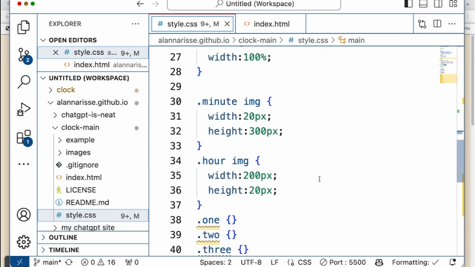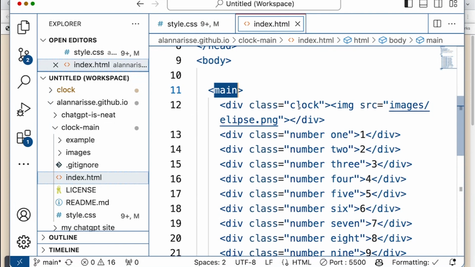And then I've added a few styles here. I have a class called number on each one of the numbers, and then they all have a second class that pertains to which number they are. These are the spelled out number because you cannot have a class that starts with a number.